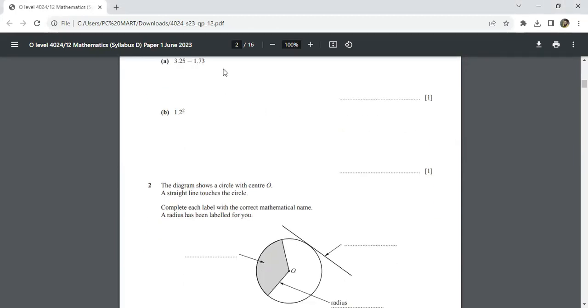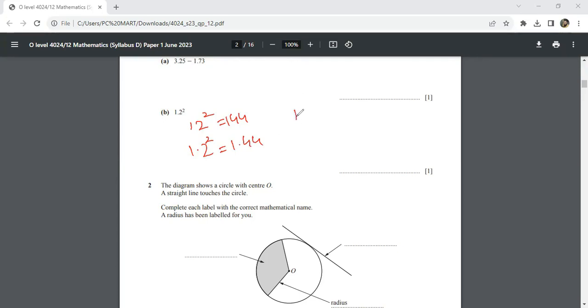1.2 square. The square of 1.2. You guys know what is the square of 12, right? If you don't know, you must know it. Must memorize this stuff. The square of 12 is 144. Similarly, if we are taking the square of 1.2, so what will happen? 1.2 multiplied by 1.2, so it must be 1.44. This is the shortest way to do this thing.